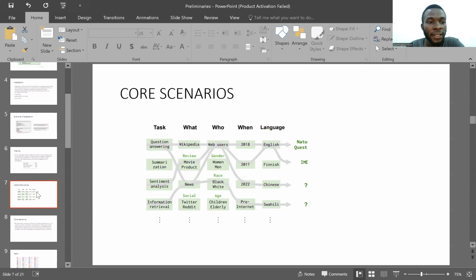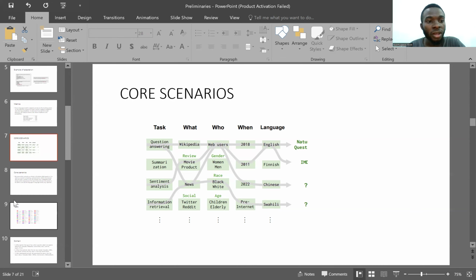This is an example of a scenario, because we said earlier that a scenario consists of a task, a domain, and a language. The task is basically what you want your model to do, what you want the model to give you. Then a domain is basically the place or the situation in which the model is supposed to give you your answer. Then the language is the language that the model is going to be using to provide the answer, which can be English or any other language.